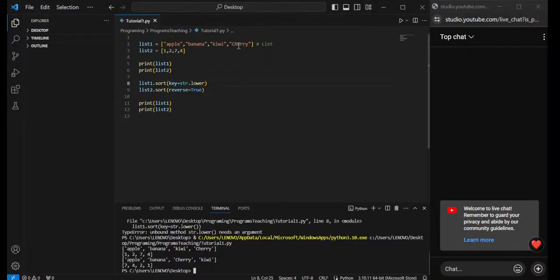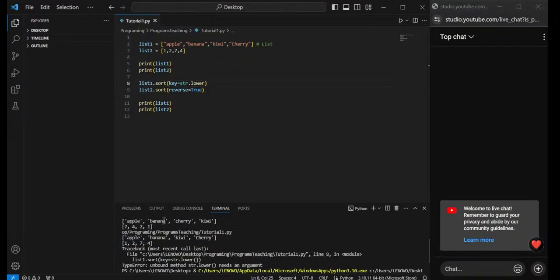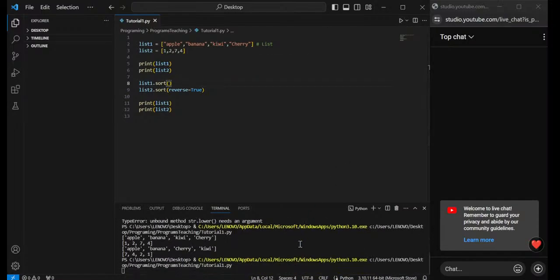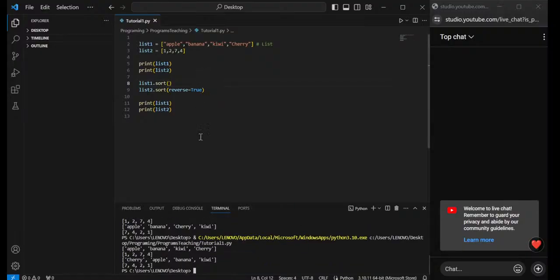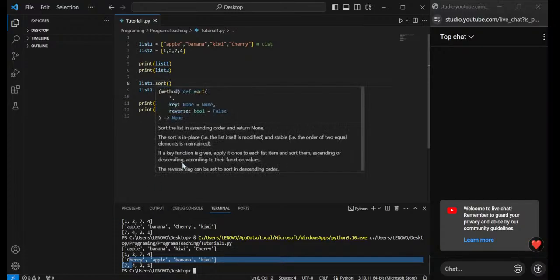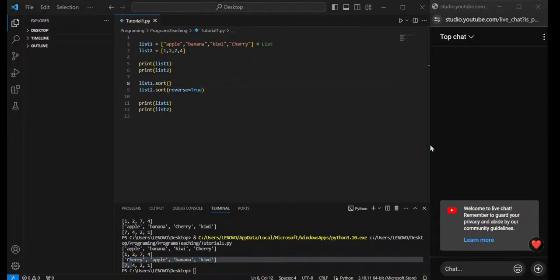Case-sensitive sorting would give an unexpected result which we don't need. Case-insensitive sorting would basically give us the result that we need. For example, if it was case-sensitive, then C would have come first. Let me just run this once more to show you how it would have come out if it was not case-insensitive. As you can see, C comes at the first part, which we do not need because C is supposed to be placed after B. Because it goes A, B, C, not C, A, B. So if you want to turn it case insensitive, you will have to do key equals string dot lower.